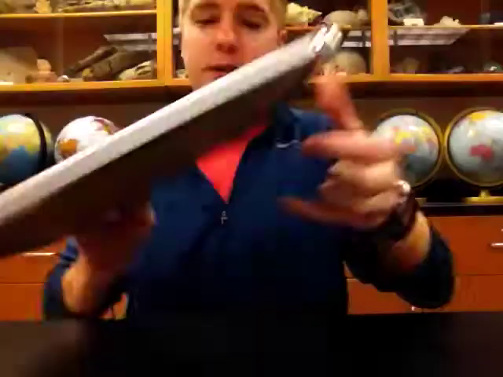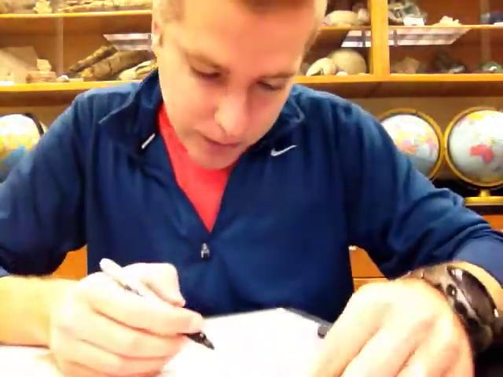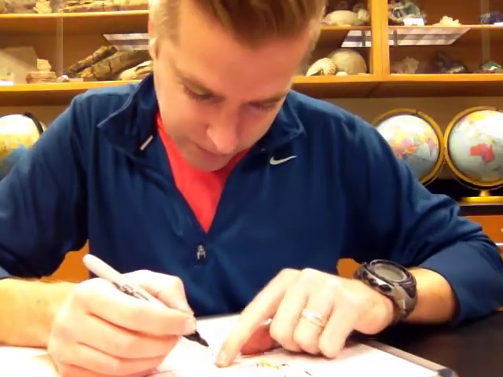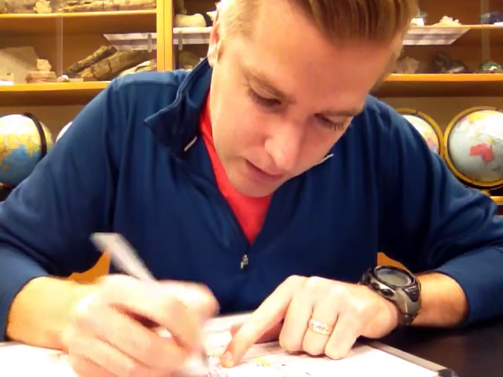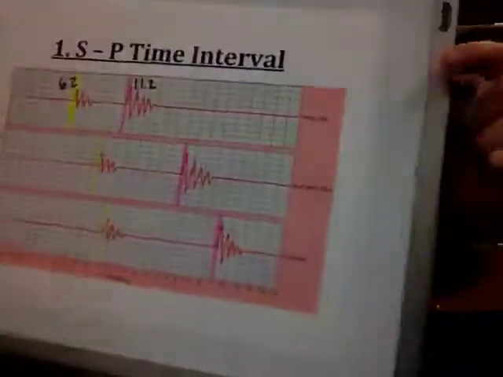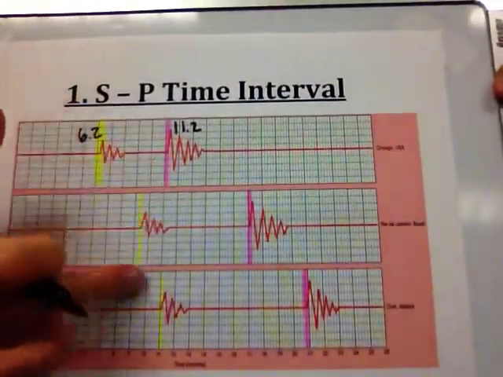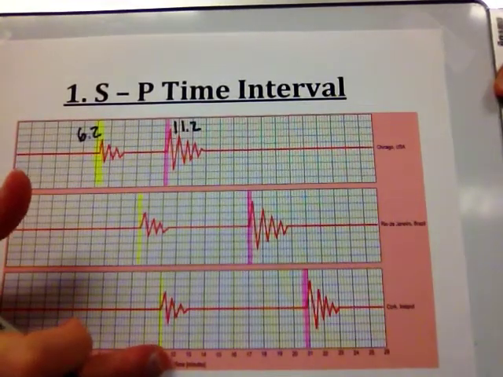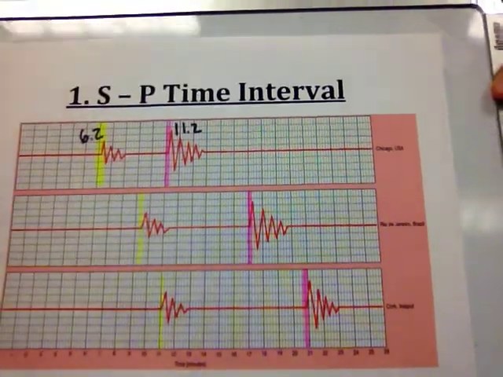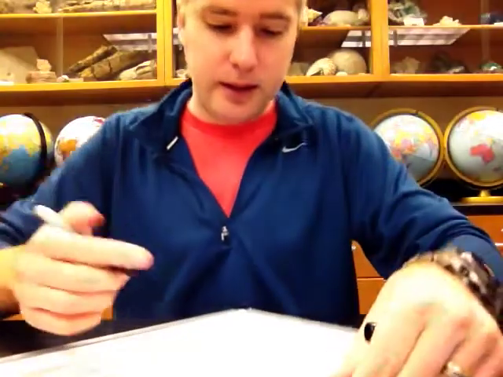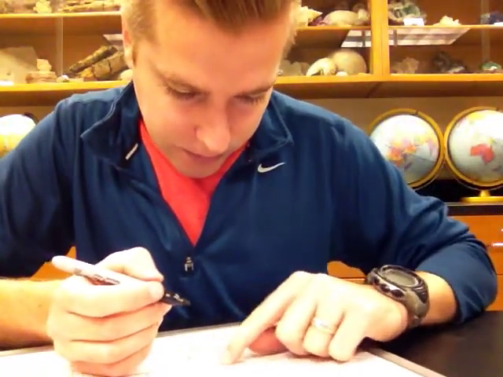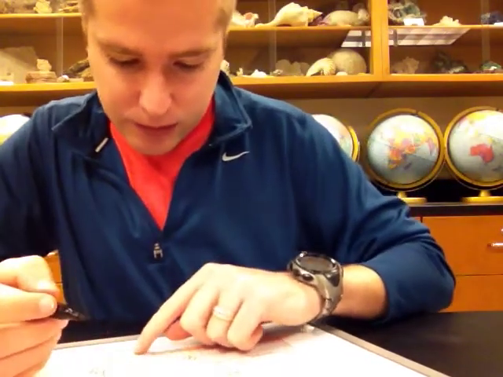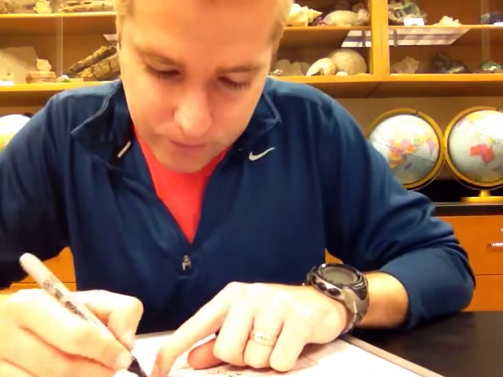We look at the S wave for Chicago, and we have 11.2 minutes. Again, going down to the horizontal axis to see we're one faint line past 11. So I'm going to calculate, or visually estimate, the arrival times for the P and S waves in the other locations, and then hold it up for you. You should be doing the same in your packet.